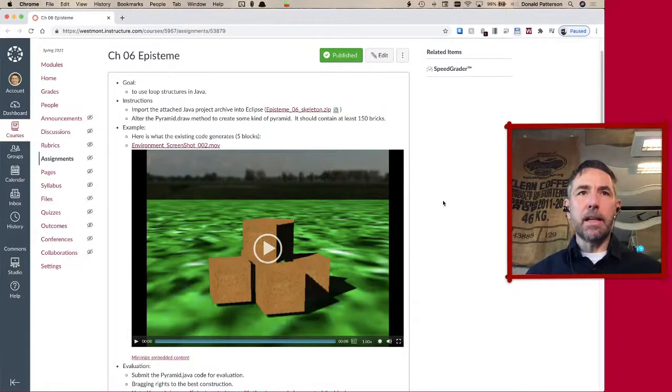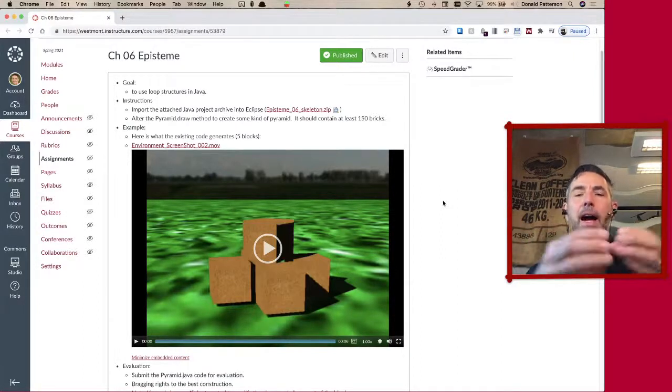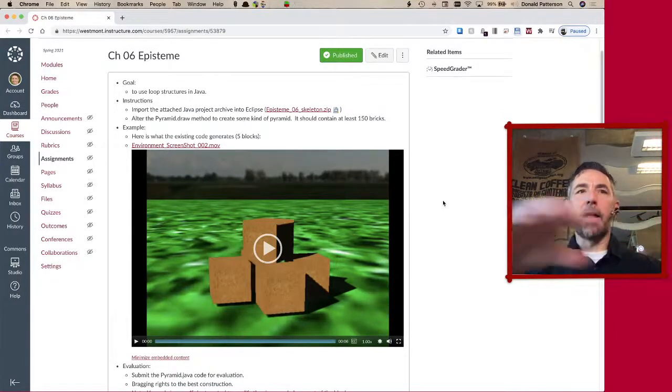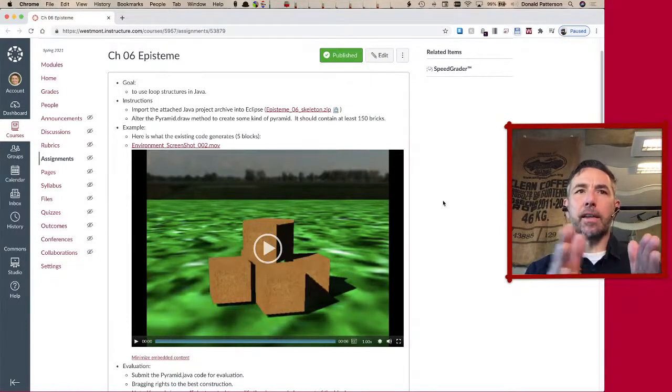In order to do this, you're going to need to use nested loops. If you just used one loop and you were to make blocks with one loop, you could create a line of blocks, a linear set of blocks that are in a line. In order to get a two-dimensional grid of blocks, laid out like maybe a spreadsheet or a sheet of graph paper, you would need a doubly nested loop, a loop within a loop. The inner loop would travel along the x-axis maybe, and the outer loop would travel along the y-axis so that you could fill out a complete grid of blocks.